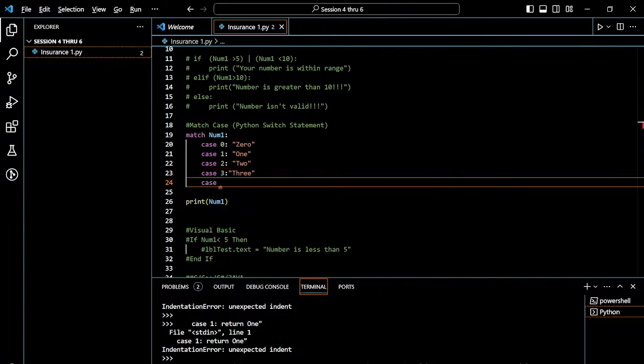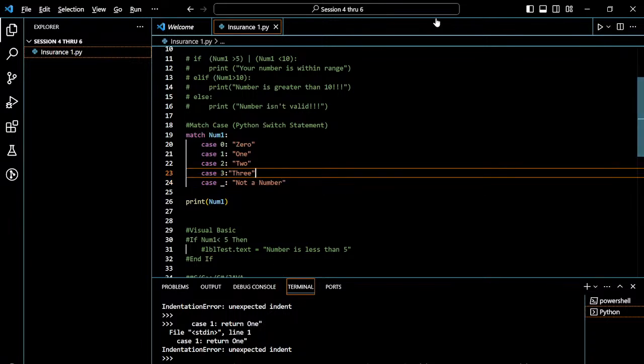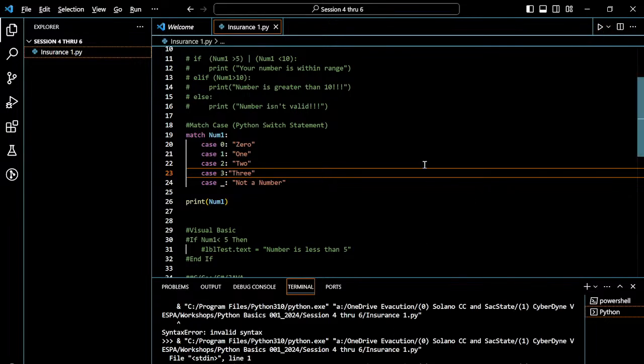And default according to Python is this. It does not tell me what's broken. Is that the colons?